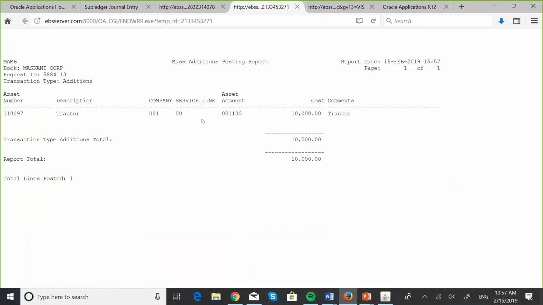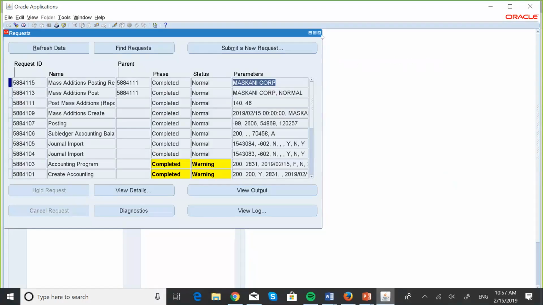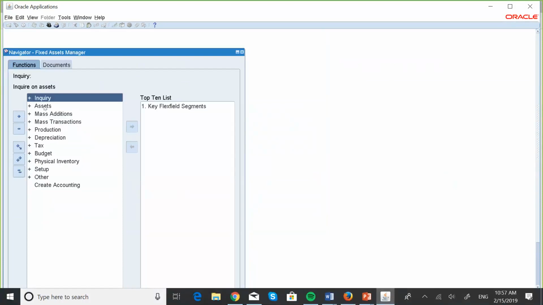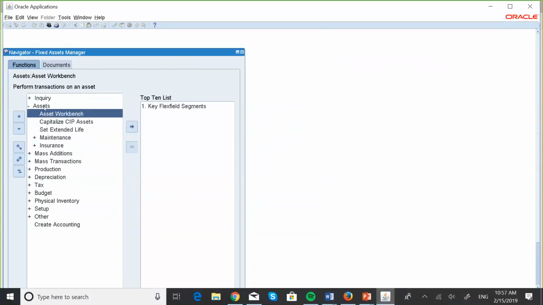The report will tell you the assets which have been added. It will give you the number, the account, the cost. There's some comments about it. Okay. We can go to assets, asset workbench.